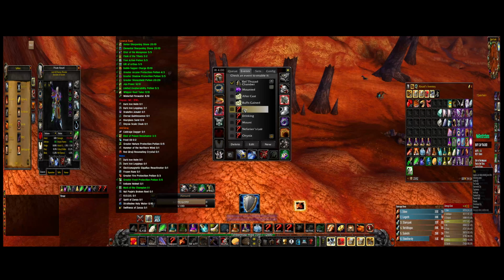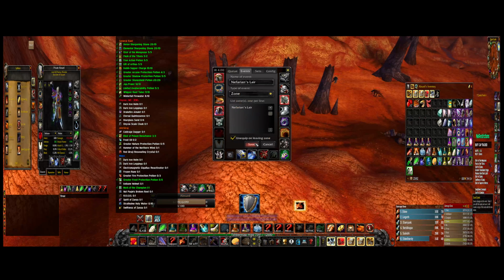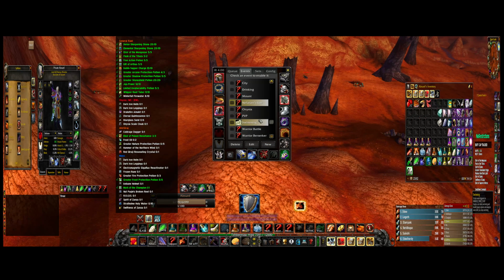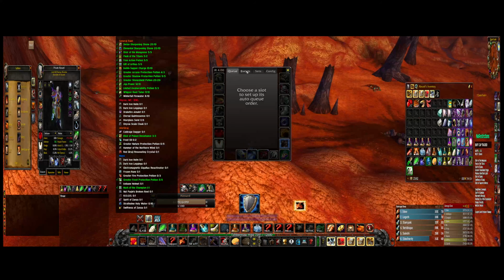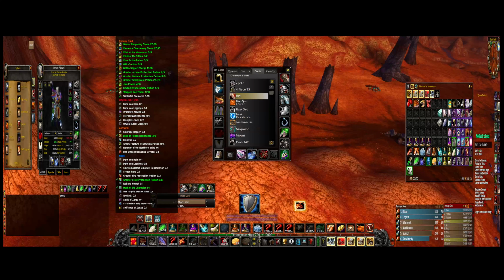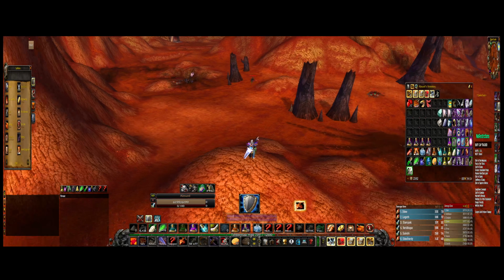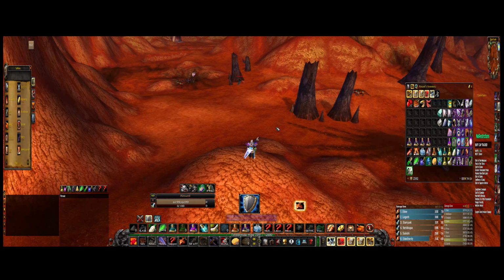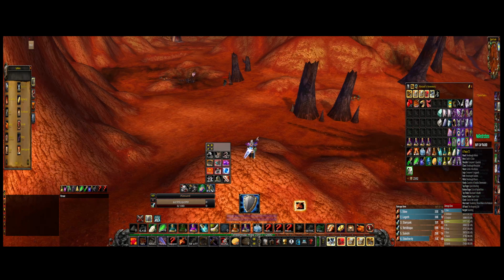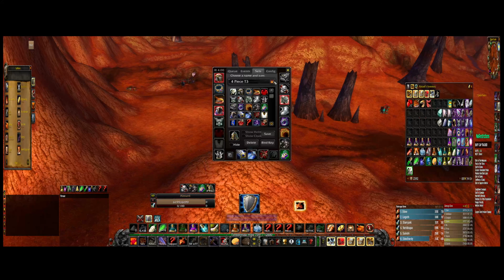As you can see, you can do city. You can do drinking if you're drinking. There's a Nefarian's Lair in here, so you could say just equip. So let's say you wanted to do that. Let's say you wanted to do a set. Let's go to my mounted set because I want to show you how to leave things out. Because this is what's going to happen. Let's say you're not a full BiS tank, or you're not close to full BiS, you're in Molten Core or whatever, and you set up a mitigation set, right? Well then if you go, so like let's look at my mitigation set here.